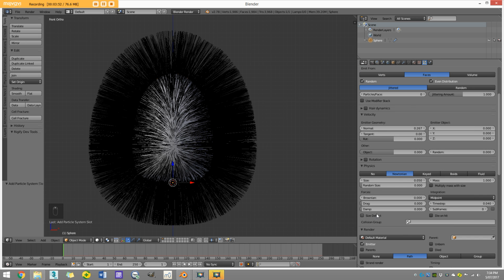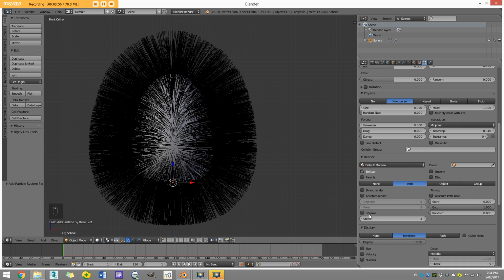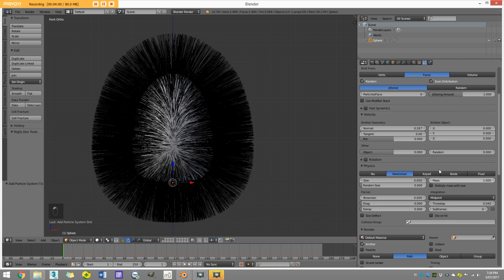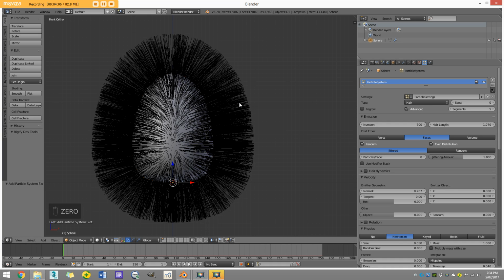And we can also go up to Render, and you'll see an option here called B-spline in the render options. So we're going to enable B-spline, and we can also make the number over here 700, which I think works good for this character.